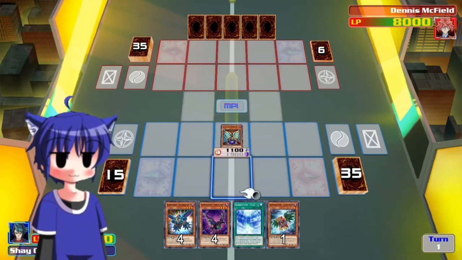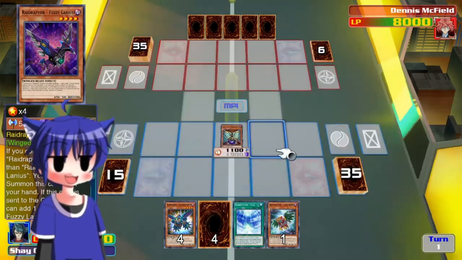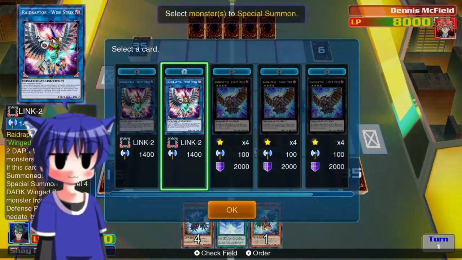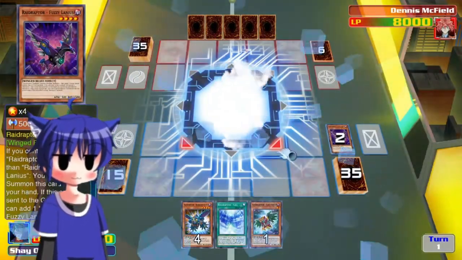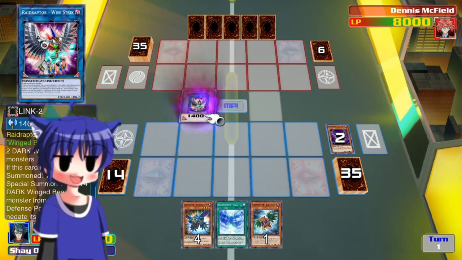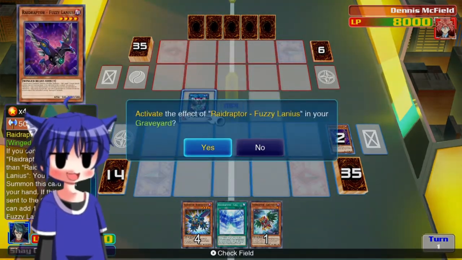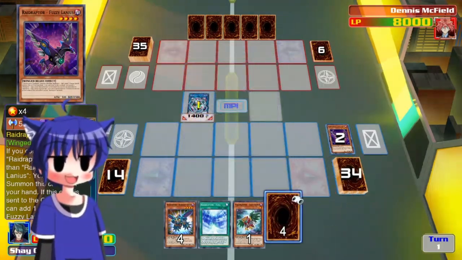Mimikry Linus. Special Summon Mimikry Linus, because we have a Raidraptor on the field. Let's get the Strings out, boy. White Strings, the Link Summon monster. Activate White Strings's effect, Special Summon one. And we activate Fuzzlinus's effect too. We activate Fuzzlinus first because it's a chain link too.